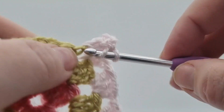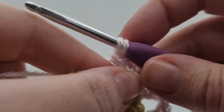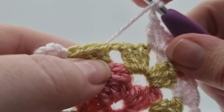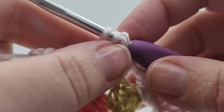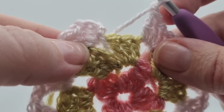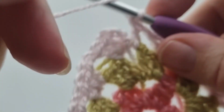1, 2 and 3, chain 1, 3 trebles into the center, 1, 2 and 3, chain 1 again, and now as before we've done 3 here but only 3 trebles, so we need to do another 3. So 1, 2, 3.